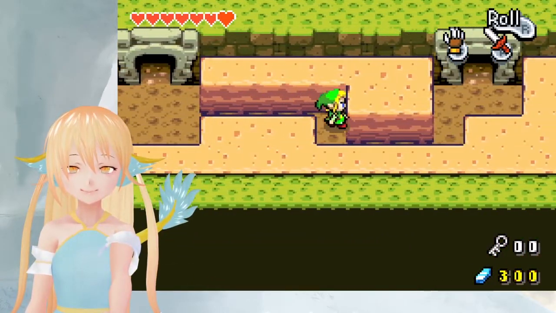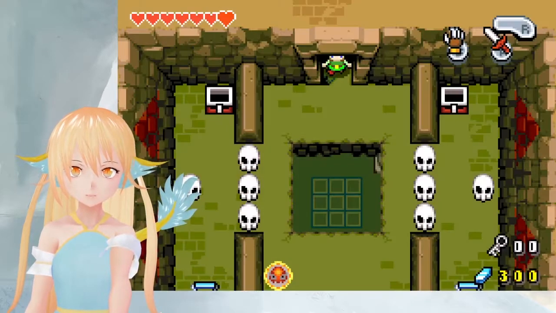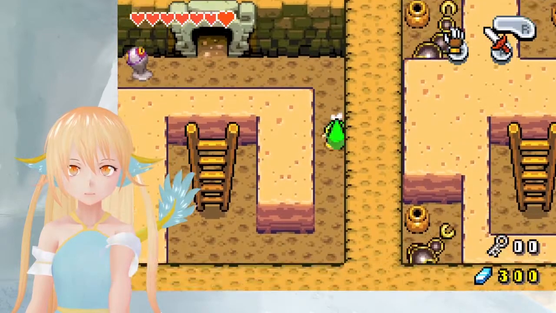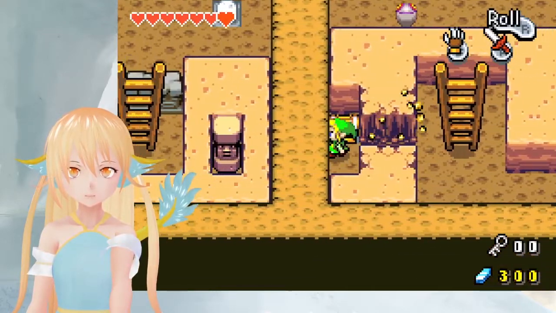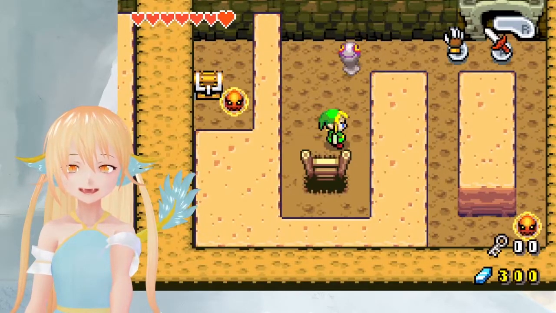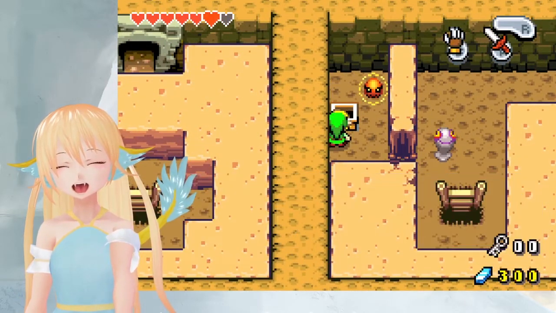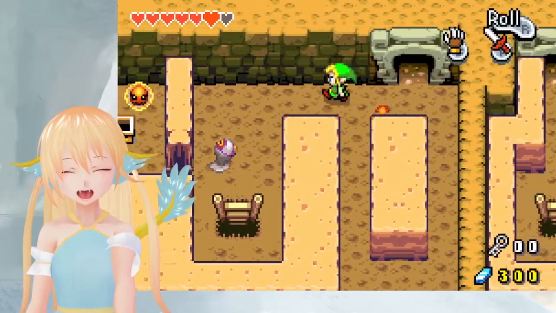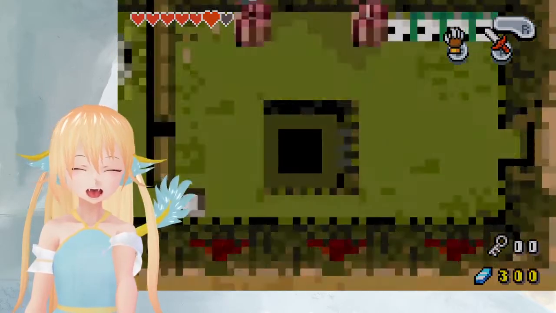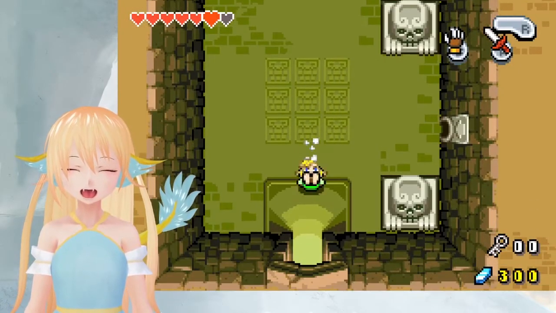I think it's this way. Yes. Yeah, nice. It's a kinstone piece. Great. That's perfect. Oh, there's... Oh boy. Doesn't matter. Just tank it, Link. Just tank it. It's fine. And I can just fall down here again. A little shortcut, you could say. Yes, okay.